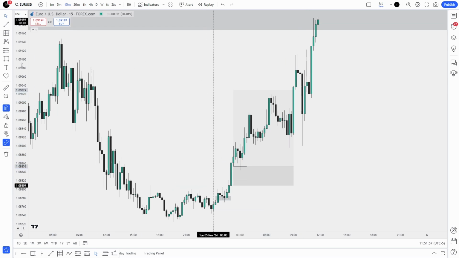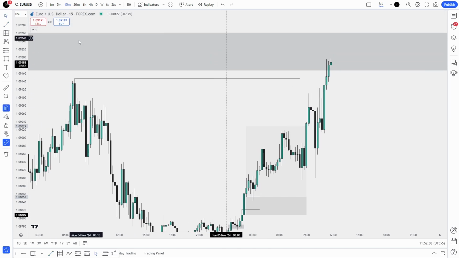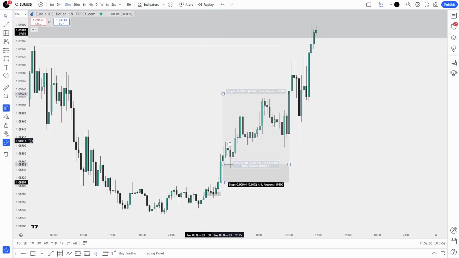Remember, we had the framework of the previous day high here. So we are buyers until we hit this previous day high, until we hit this premium level. We are buying all inside here. Any displacement and any fair value gap that's created is a buy. Remember, we only need 4% a month.